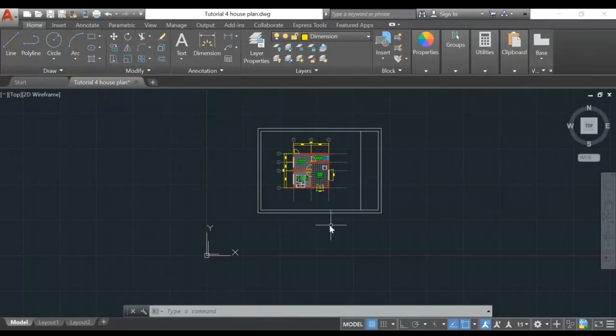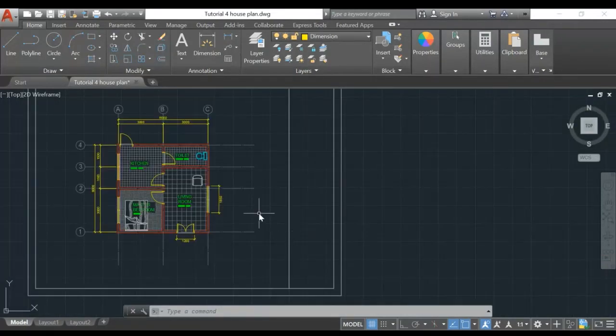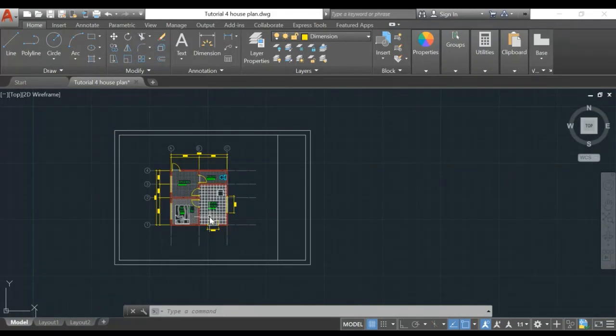We have learned last week on how to create the floor plan, right? So we have created this one. For this week's tutorial, we're going to create a section of this floor plan. Of course, this floor plan is for you as a guideline to complete your assignment, so whatever we did here, you must apply into your assignment.